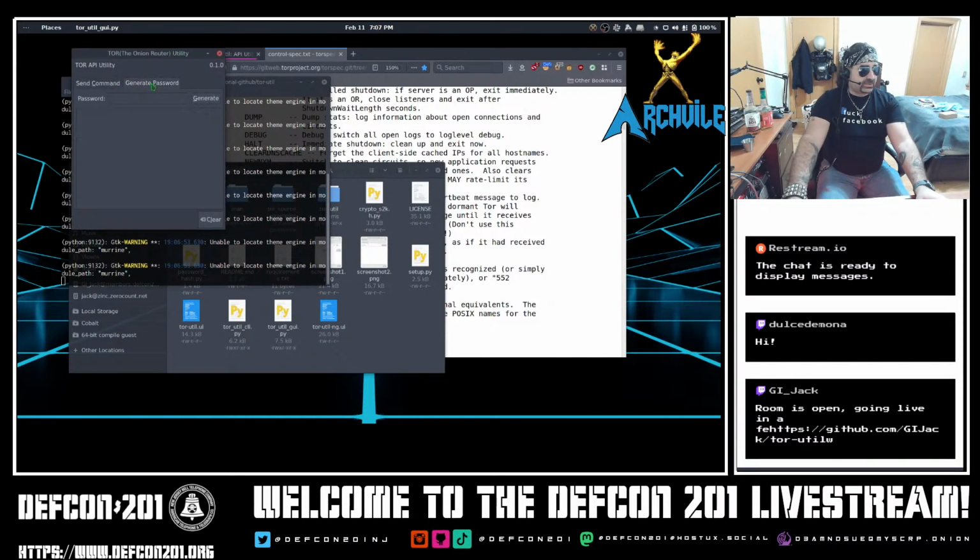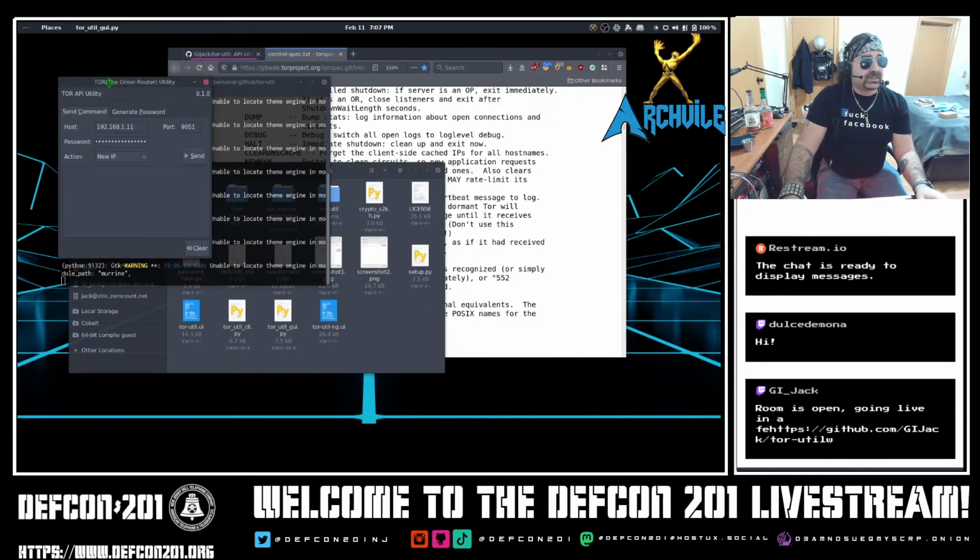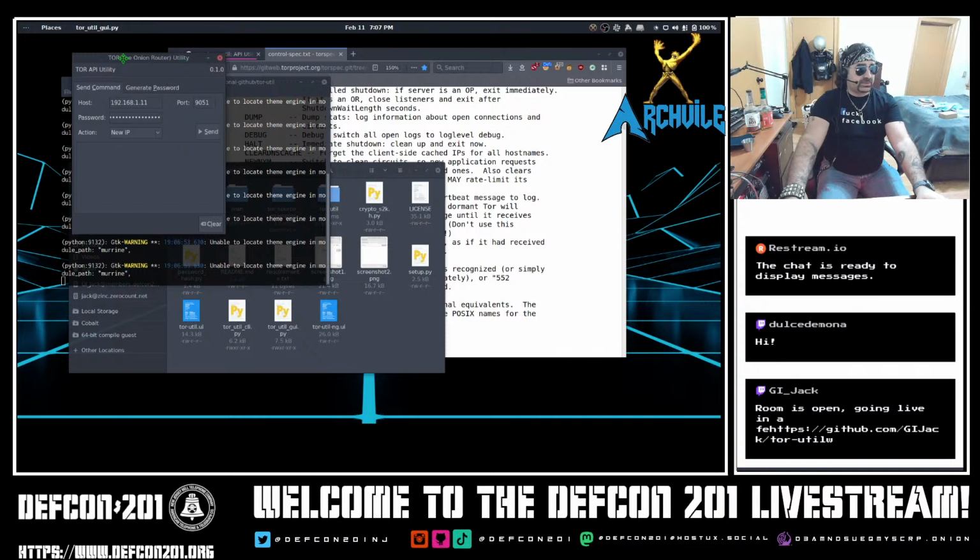So this has two tabs. It's just Qt, two tabs. One is generate password. This one is not working yet because I can't figure out how to do Tor hashed passwords in Python. This uses the PGP secret-to-key, S2K, which is buried somewhere in RFC 2440, which is about 20 pages long. Somewhere it describes the actual math behind the hash, which is very confusing to read. It's not exactly easy, and the C implementations from Tor itself are also kind of confusing to read, and I'm not good at C.